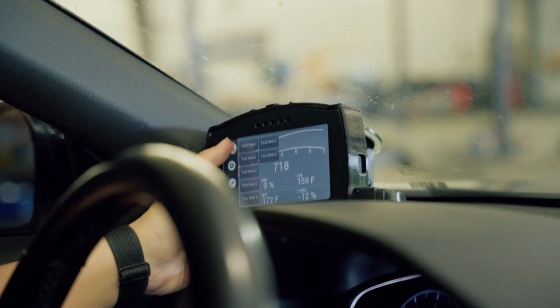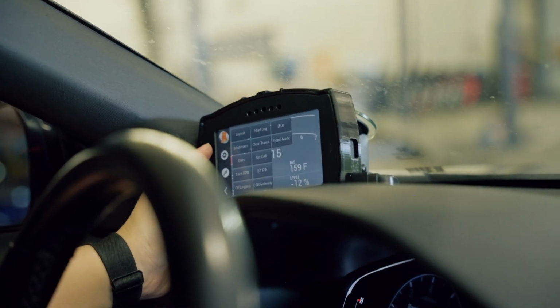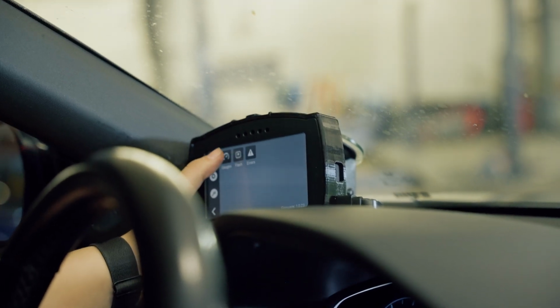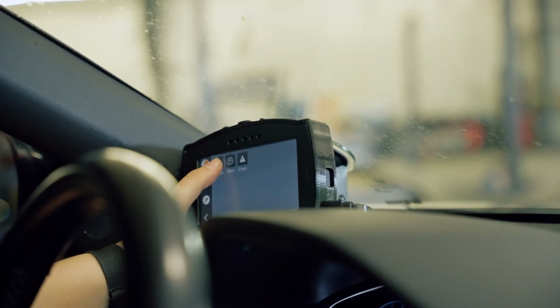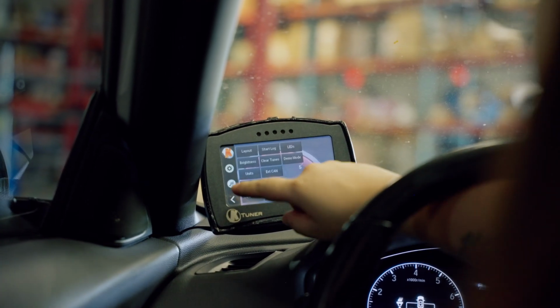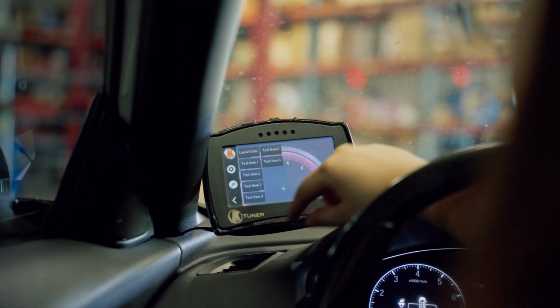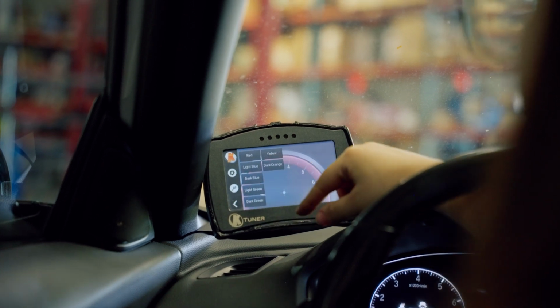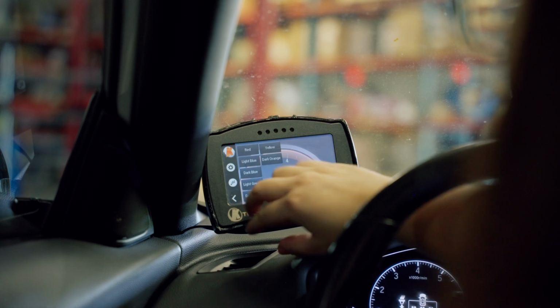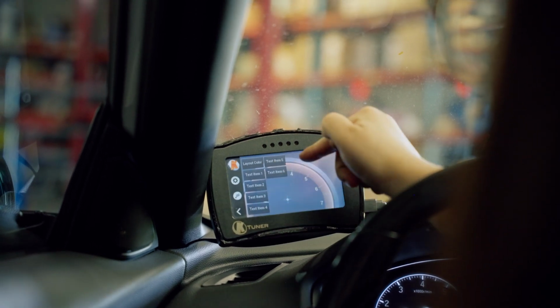If you want to change the actual gauge itself, you go into gauges, and the KTuner symbol, and then gauges. Okay, we're going to go with this gauge for now, and we're going to click layout, and you can change your gauge color. Let's just do dark orange, why not? And then we can select our text items.